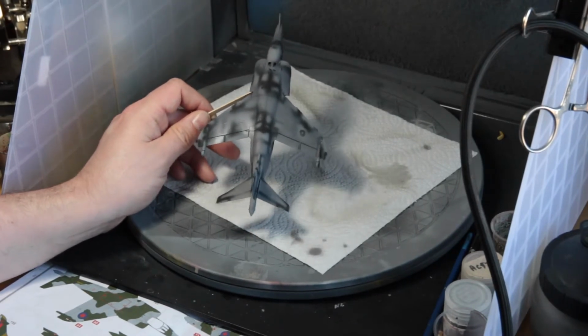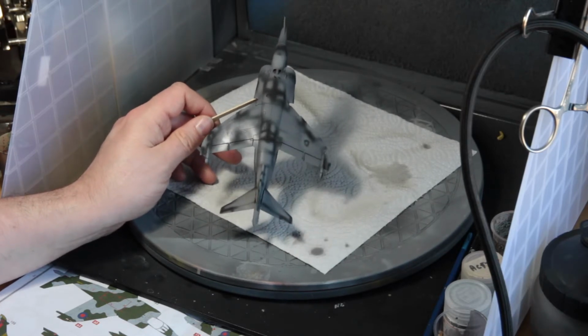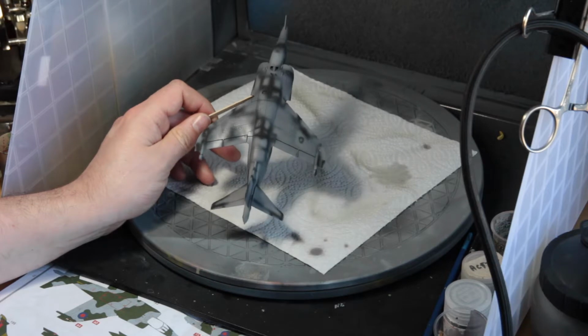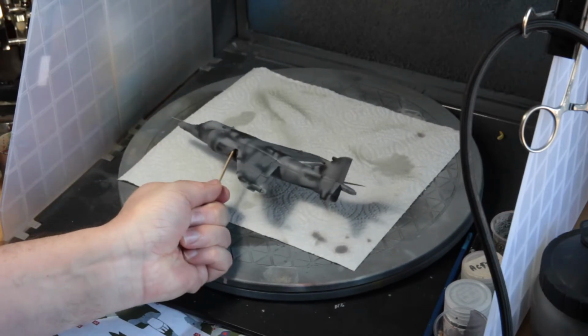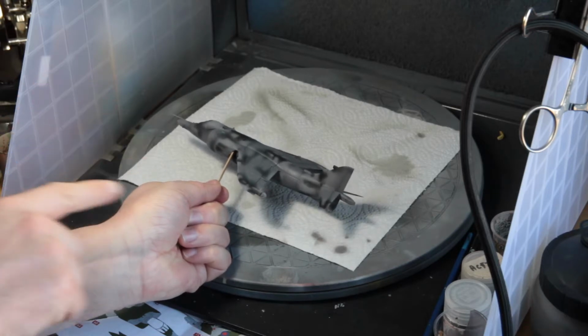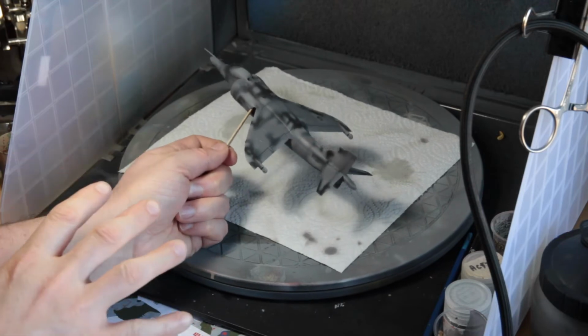Okay guys, right, so you can see here I personally really struggle with pre-shading, but I think that's about where I've got to on the first colour. So basically I've tried to wrap around the grey as much as I possibly can. What I now need to do is let this dry off.